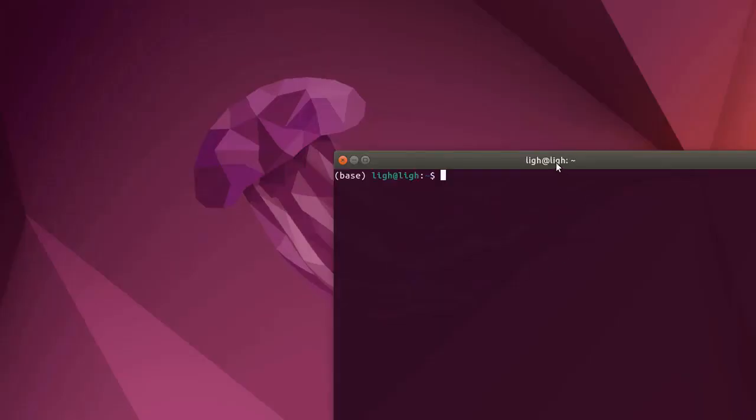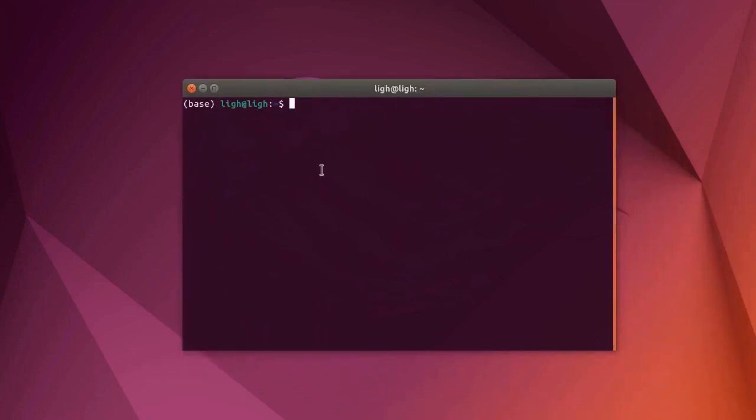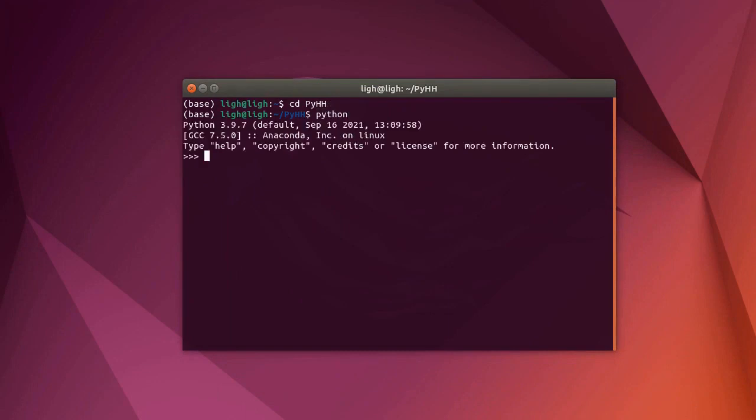Let's do it. I use Ubuntu. I start a terminal, and cd into PyHH folder. Launch the Python interpreter by typing python. Now you know what to do.